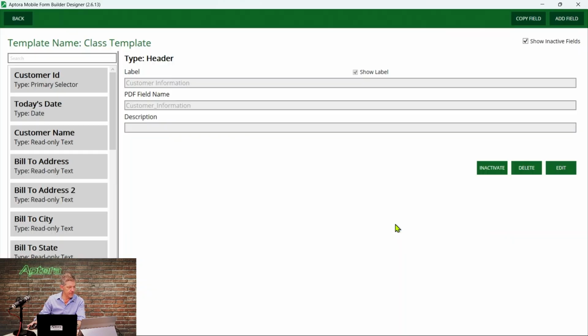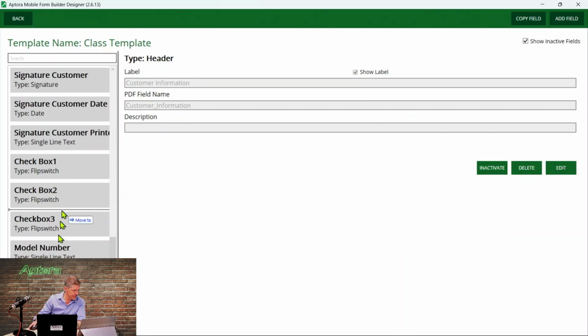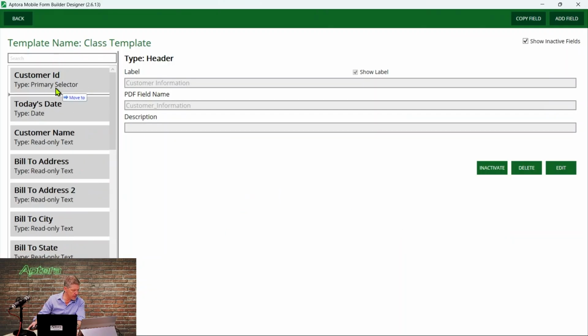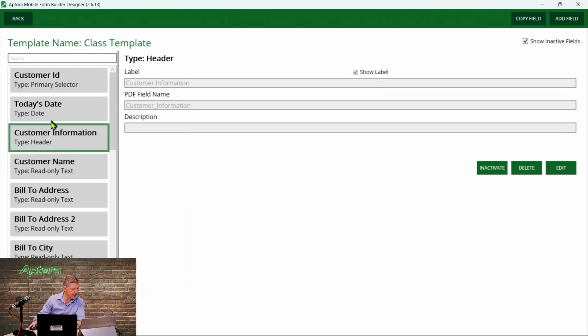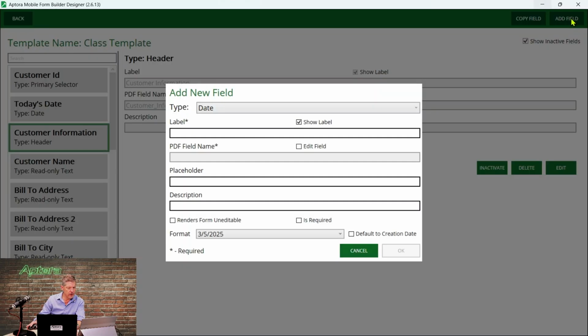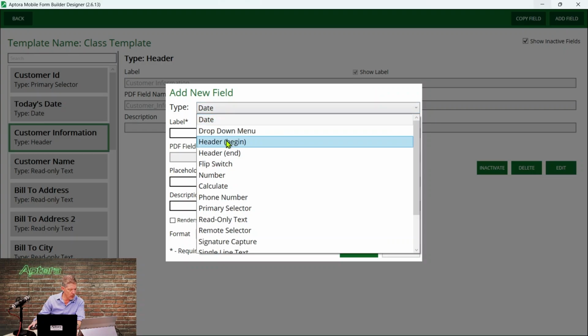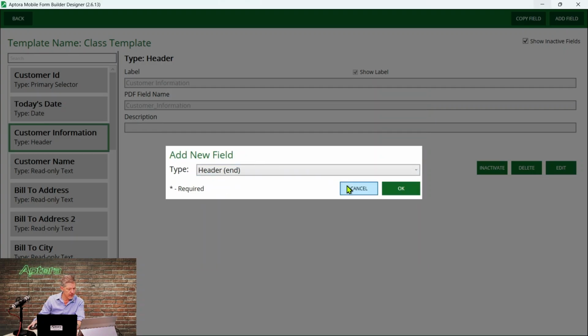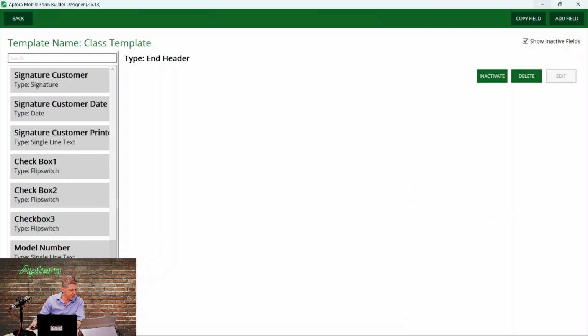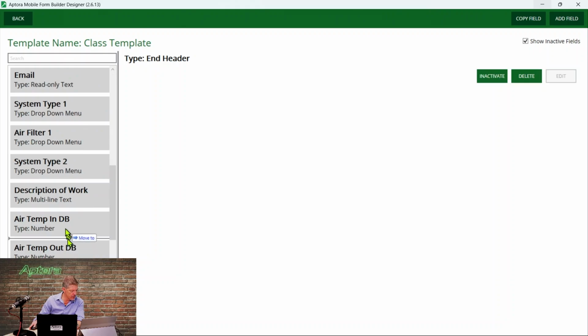It's down here at the bottom. I'm going to bring it up to the top, right under the date. Then I'll click Add Field, and I will get a header end. You don't give it a name. We'll drag the end header up and put it at the bottom of the customer's info.